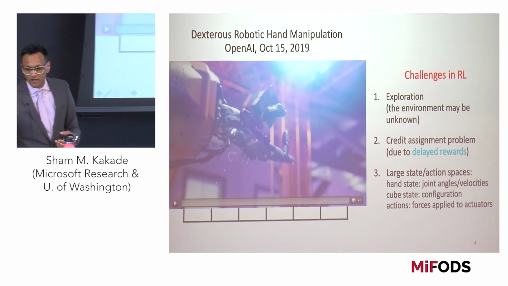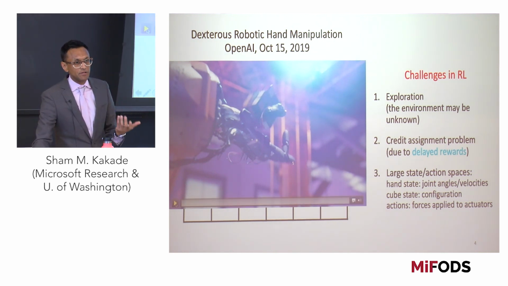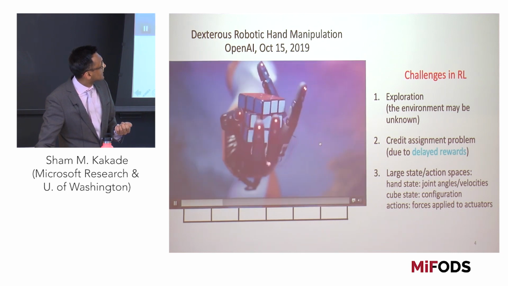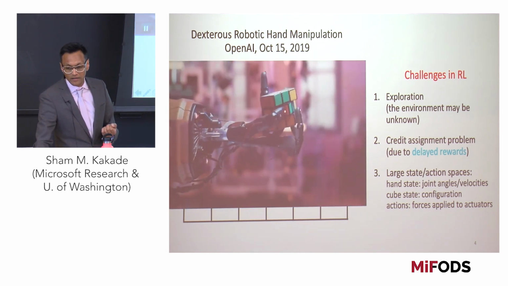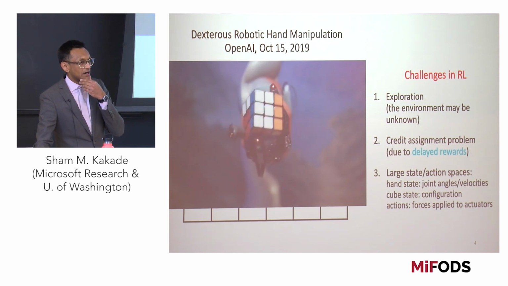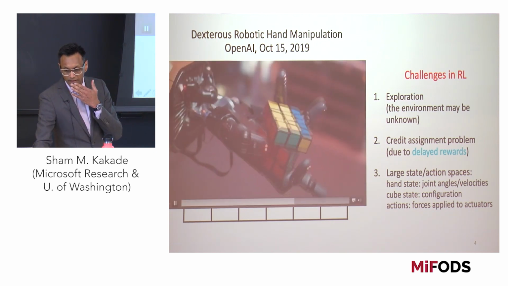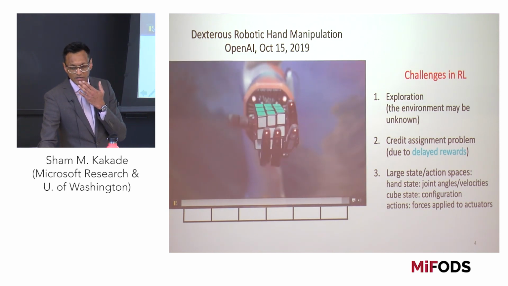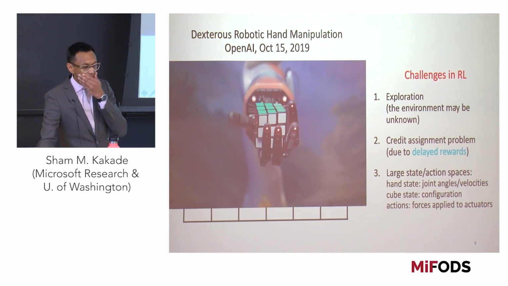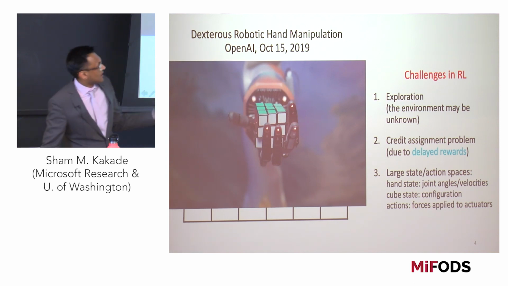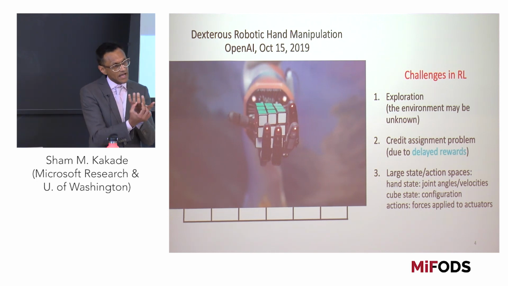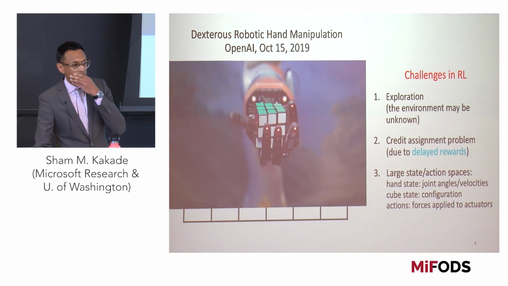Ignore the Rubik's Cube solver, but dexterous hand manipulation is considered one of the hardest tasks in robotics, and they at least got this thing to work pretty non-trivially to manipulate this Rubik's Cube. This is definitely considered a very hard controls problem, and it's surprising how much progress people are making on the empirical side. This thing clearly has an infinite action space. The controls are the forces you apply at each of these actuators.